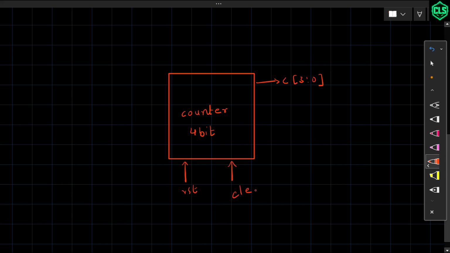One more pin I am including is the clear pin, and the most important thing, the clock. So these are the four things we need for writing a counter.